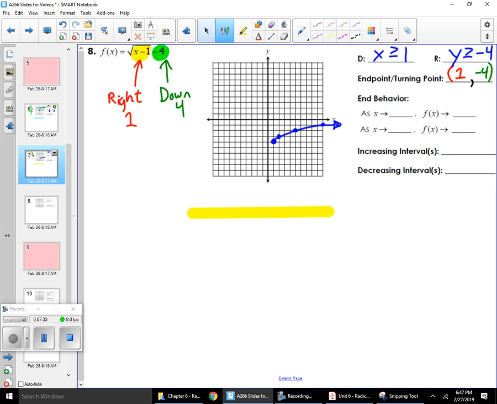Keep in mind, end behavior just wants us to look at that arrow as well as that endpoint. So as x gets really, really, really large, y will also get really, really, really large. And again, it takes a while for y to get there. The other chunk of end behavior is the actual endpoint. So as x is going to +1, y is going to tend towards -4. And again, increasing and decreasing, we don't touch much at the AB level, but it's kind of boring. This function is always increasing.